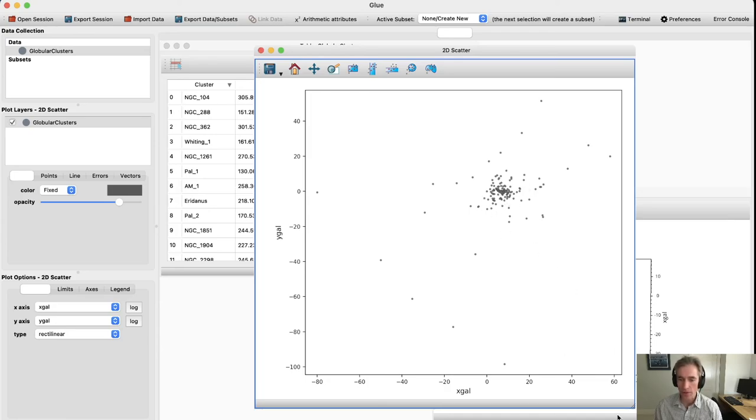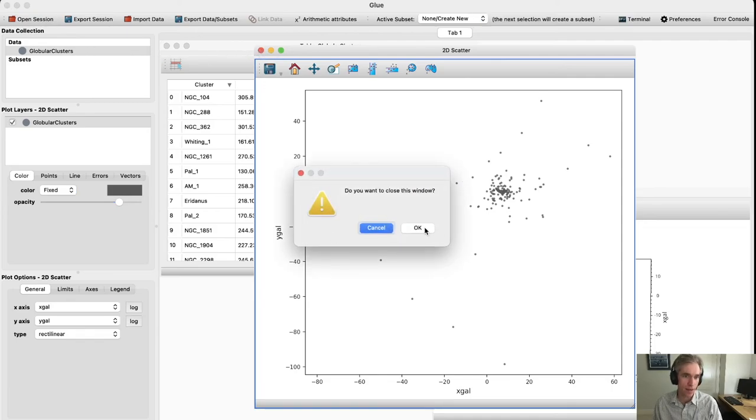And since they're off in one direction in the sky, they're kind of orbiting around the center of something that's not us. And this was kind of the first clue that we had that we were not at the center of the galaxy. And in fact, in this coordinate system set up in longitude and latitude, we can figure out where the center of the galaxy is. And glue gives us that capability.